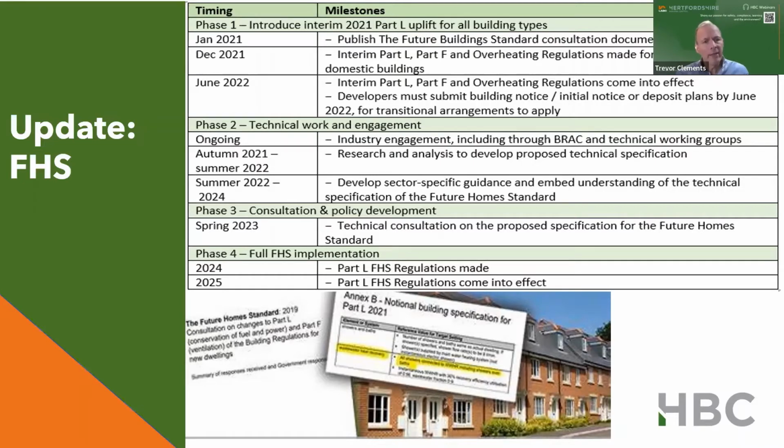So at this point, going forward, there will be no fossil fuel heating in the new zero carbon ready homes, and they will be emitting 75 to 80% less carbon than homes built to current standards. And by zero carbon ready, I mean no retrofit is needed. It's just they're waiting on the grid to clean up and convert to low carbon generation to be truly zero carbon.